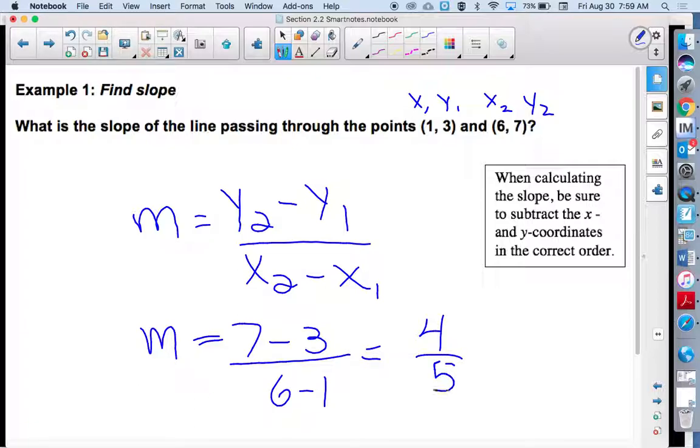Should you change that to a decimal? No. We actually need slope to be a fraction because I need a number to rise, I need a number to run. So it has to be written as a fraction so I know how high and how over to go.